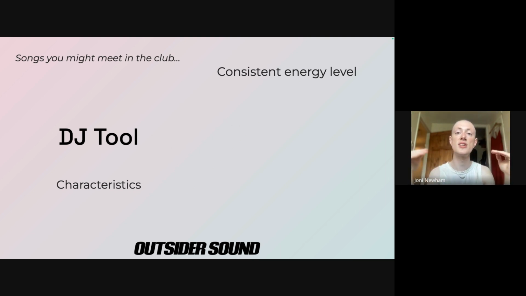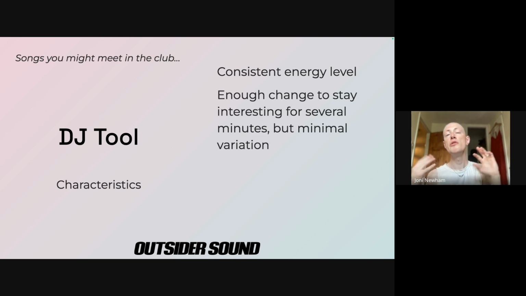There's enough change to stay interesting for several minutes at a time, but the variation is minimal. We don't want big, drastic dynamic changes because that would make it unreliable and difficult to work with when building something out of these component parts.